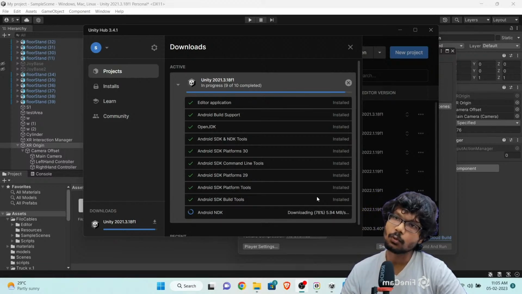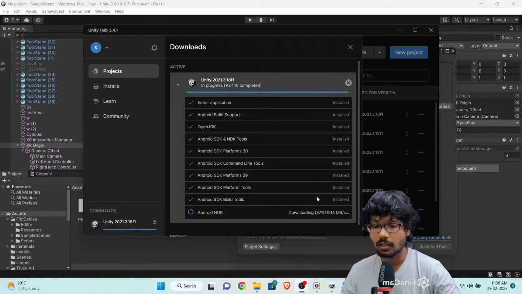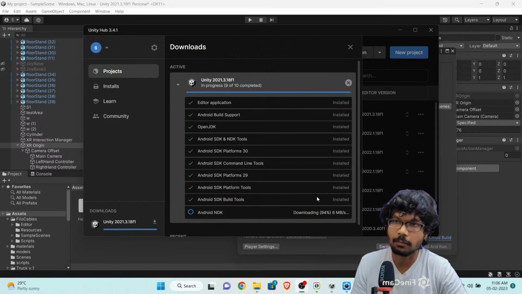That makes the Quest work more like a display rather than a VR device as such. So that is okay, but it doesn't give us an idea of how it'll perform on the device. In order to do that, you have to create an APK, upload it on the device and then test it out. That's the actual performance indicator when you've just got your applications developed.